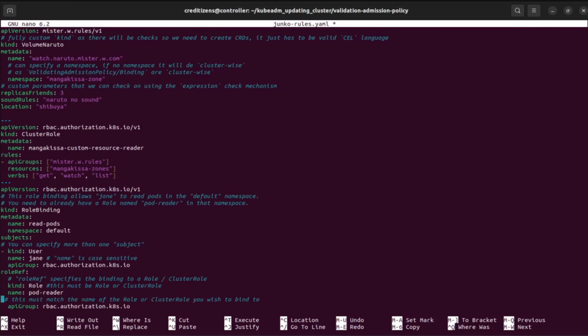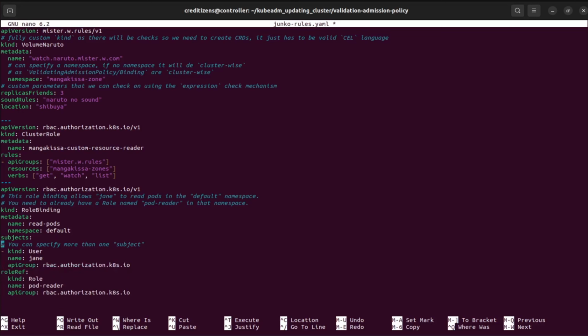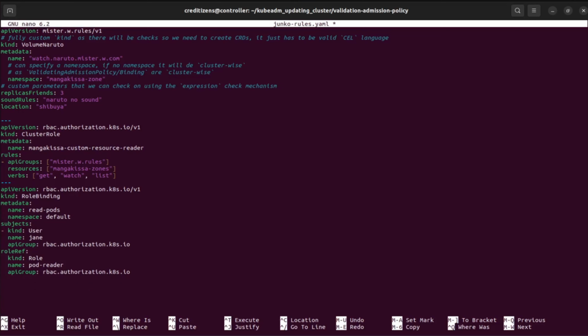So I'm going to get rid of those comments. Okay. Get rid of the comments first, and after I customize. Okay. Now we have a role binding. We're going to use here the group. It's not a user. It's a resource, which is in the group.